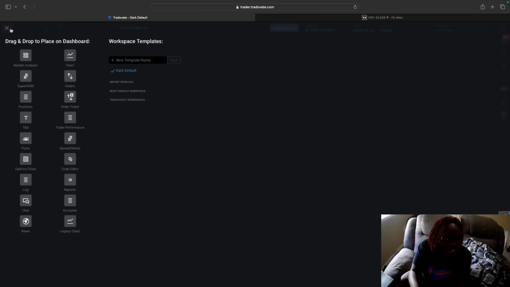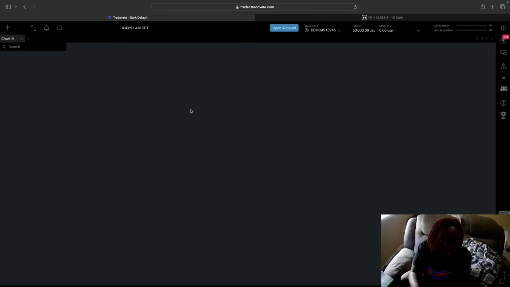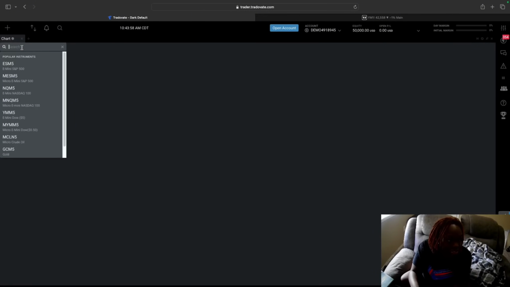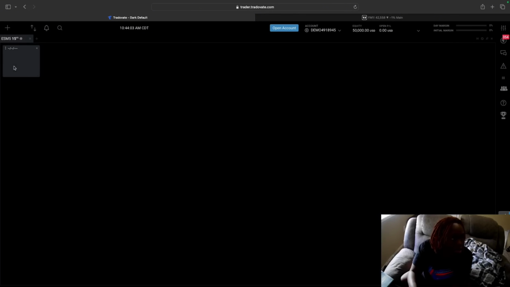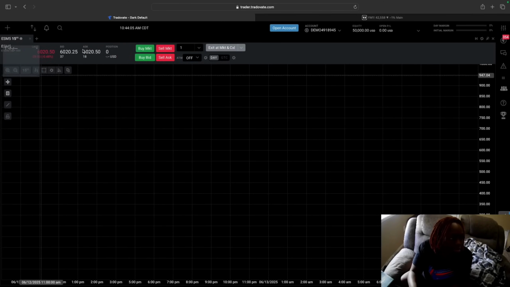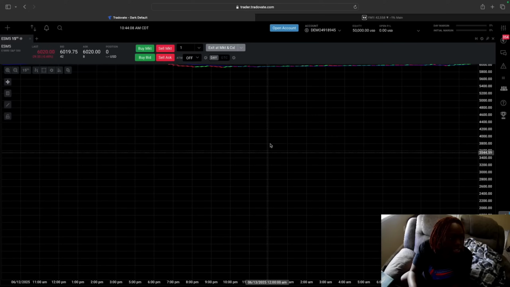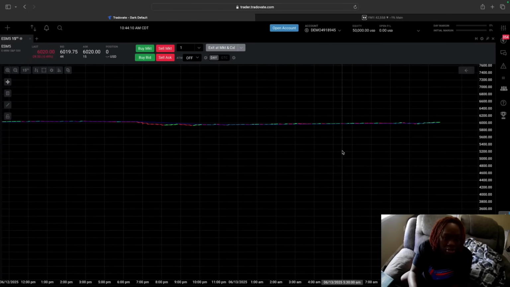And then you can come over here to the top left, where this plus sign is. And all of this stuff is going to pull up. The first thing we want to pull up is where it says chart. So you're going to drag and drop. When you drag and drop, it's going to look like this. Now it's going to say search. You want to click search, and you want to click whatever pair you're looking for. Okay, so we click ES, and this is our screen.